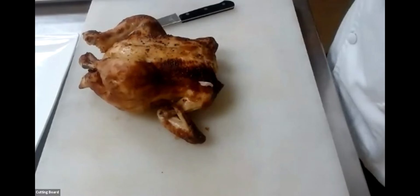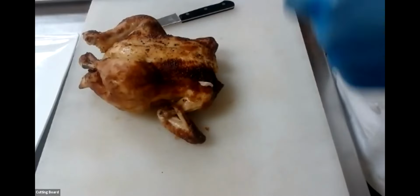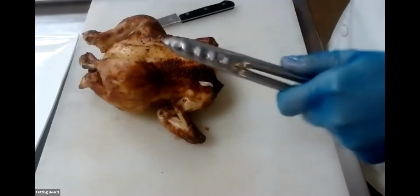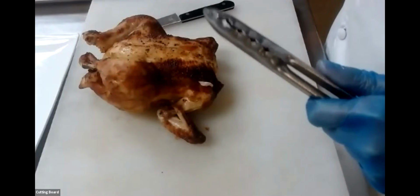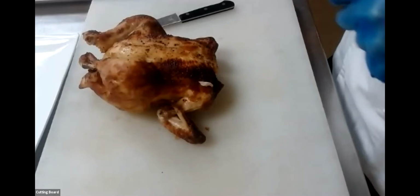Again, we want to be as safe as possible. I know it's with family, but again, with the state the U.S. is in at this point with COVID, we want to be as safe as possible. So I'm going to show tongs first, and then most importantly, glove prices have gone back down. So if you can find gloves, go ahead and use gloves. You're going to be able to get into those nooks and crannies just a little bit better.